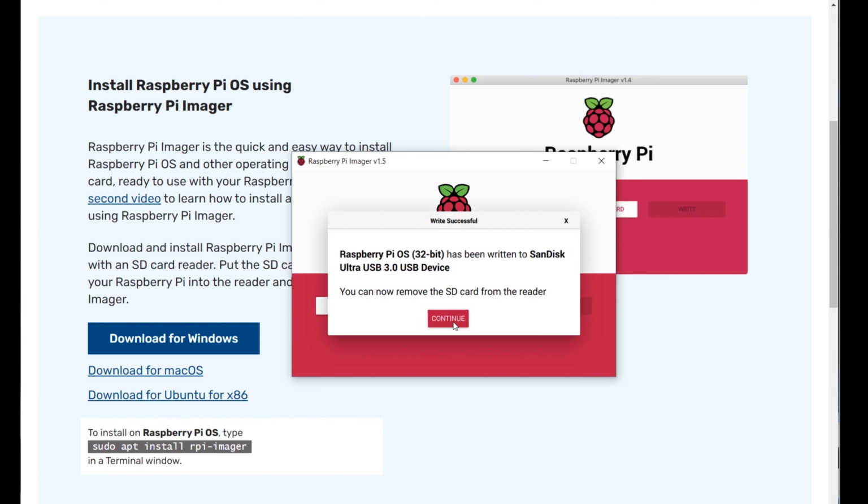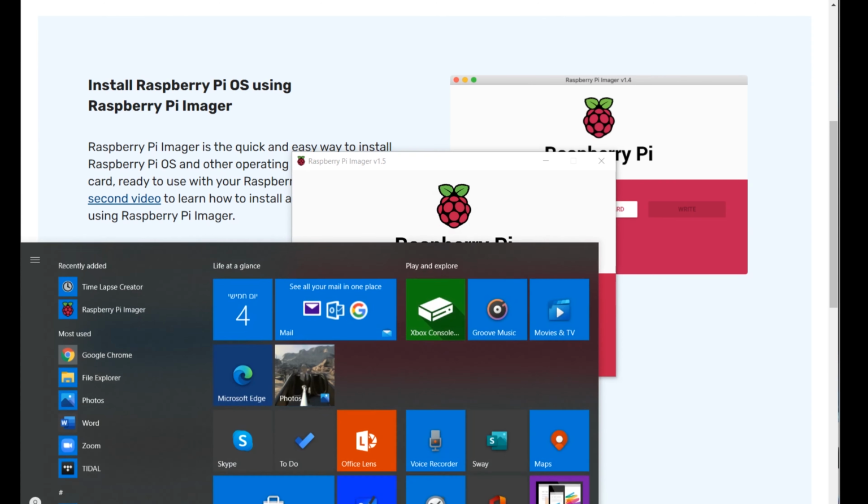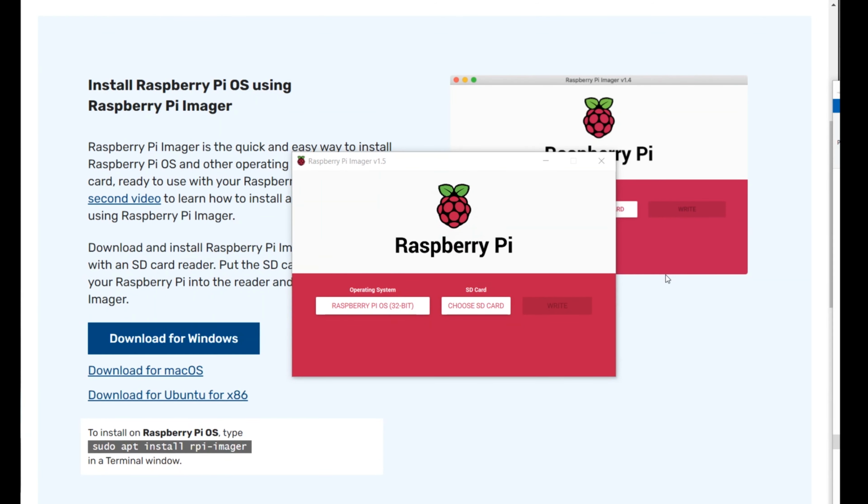Okay, now that we finished flashing the SD card, you can remove it, but before we need to do something. Go ahead and remove the SD card from your computer and plug it back in.